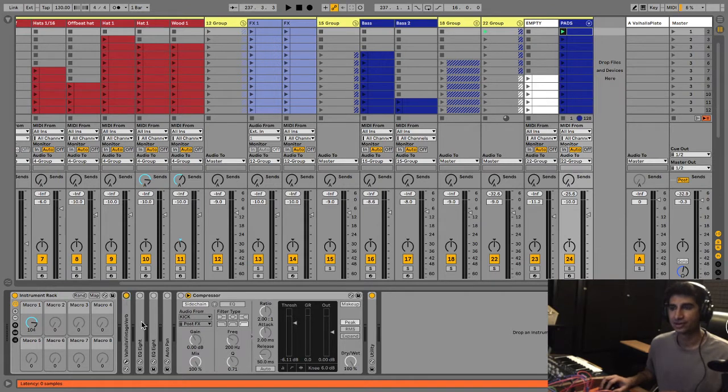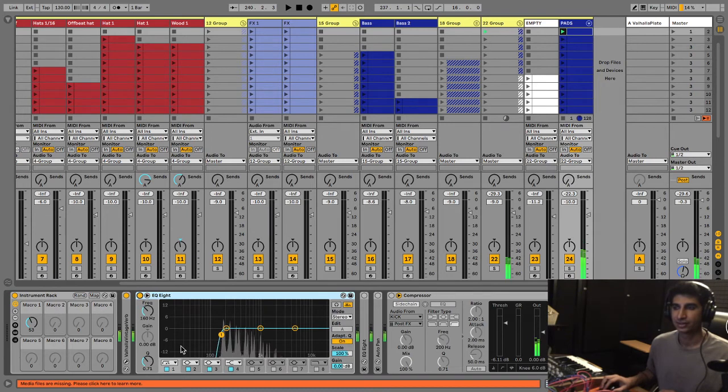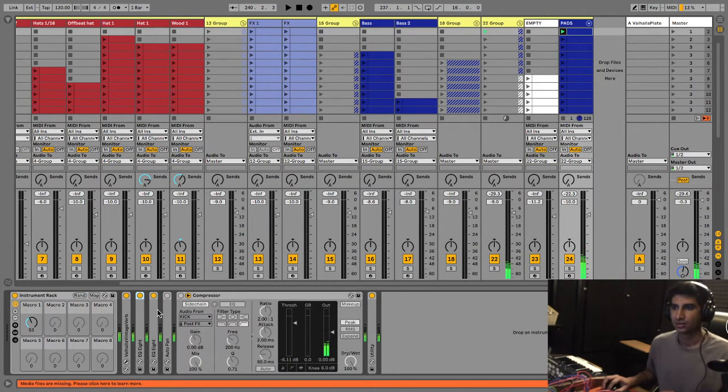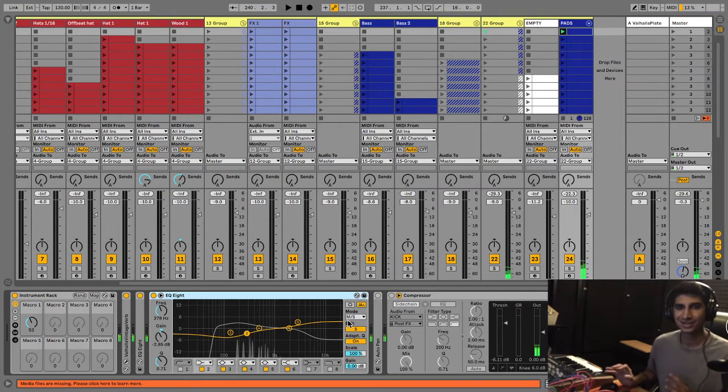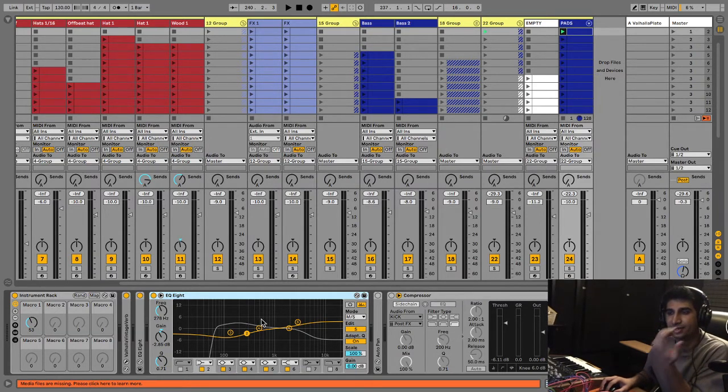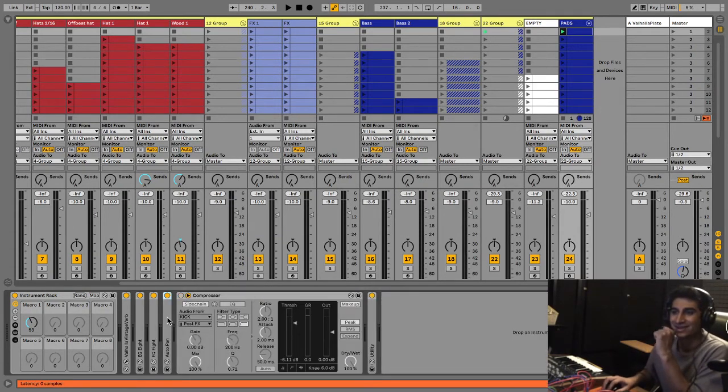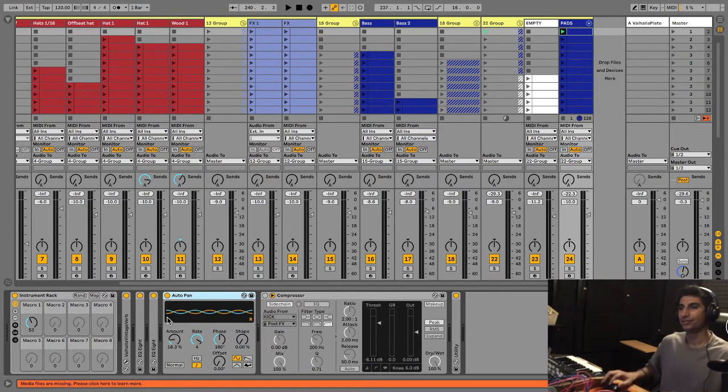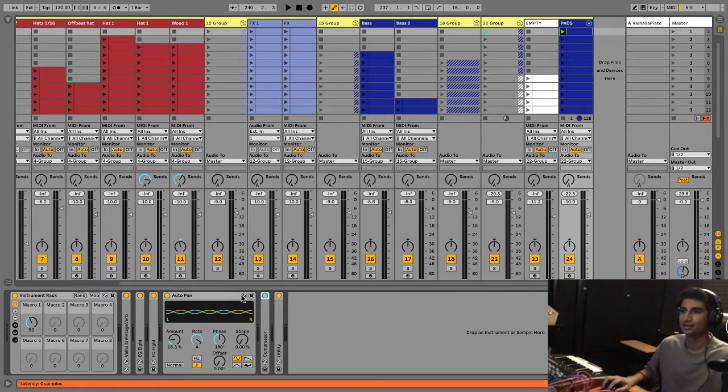Right, so the next thing is the Valhalla Vintage Verb. Then comes the EQ, cutting down the lows. Another EQ, which is just a mid-side EQ, so that I can tame the frequencies even better. On the mids, you can see I'm not really having any sort of a low side, but on the sides, the highs are kind of brightened up, and the mids are brightened up, if that makes sense. And the auto pan is there, just adds a bit of movement. Finally a compressor, and that's about it for this track.